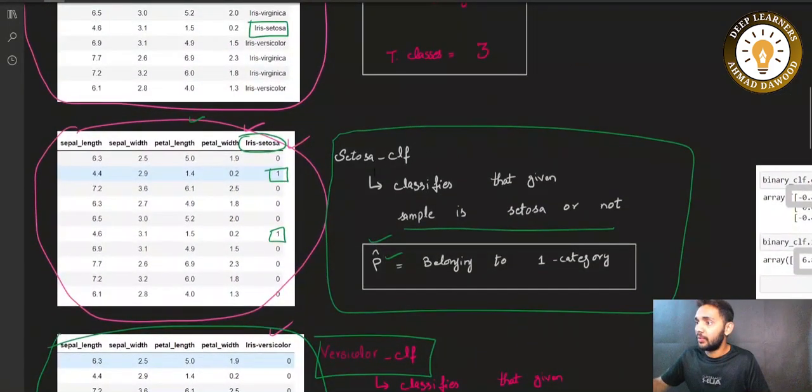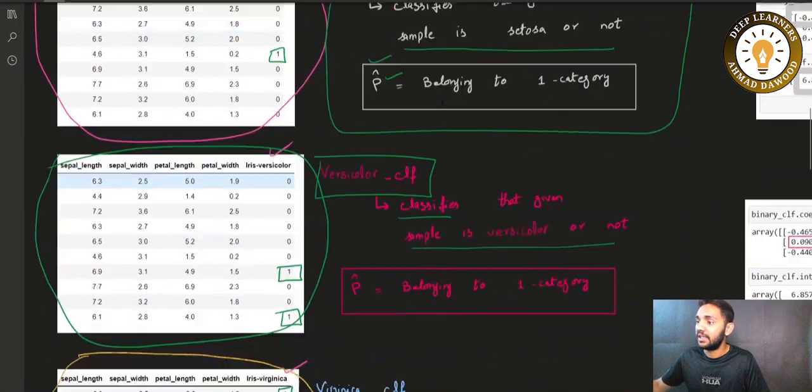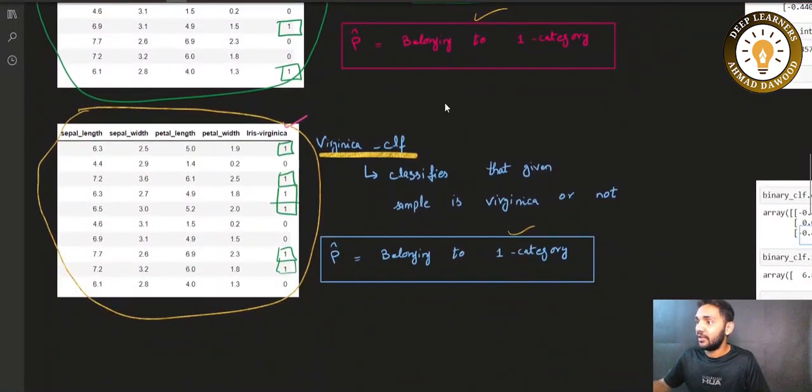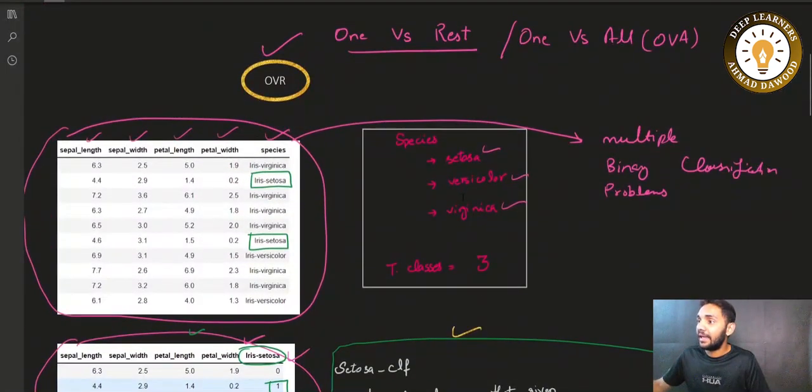This will give the probability of belonging to the setosa category, this will give the probability of belonging to the versicolor category, and this will give the probability of belonging to the virginica category. And here you got an idea: if there are three classes there will be three binary classifiers. If there are, let's say, nine categories, there will be nine binary classifiers, trained on nine binary data sets. Okay, so after training we will have nine trained binary classifiers.